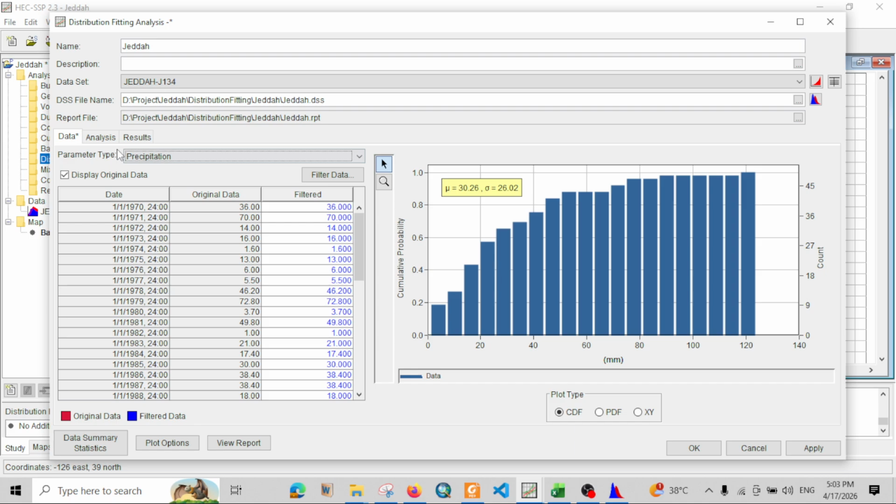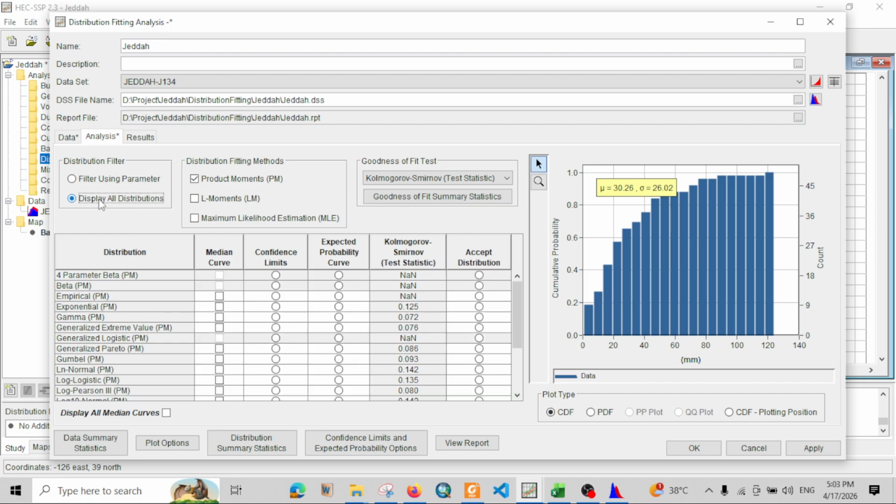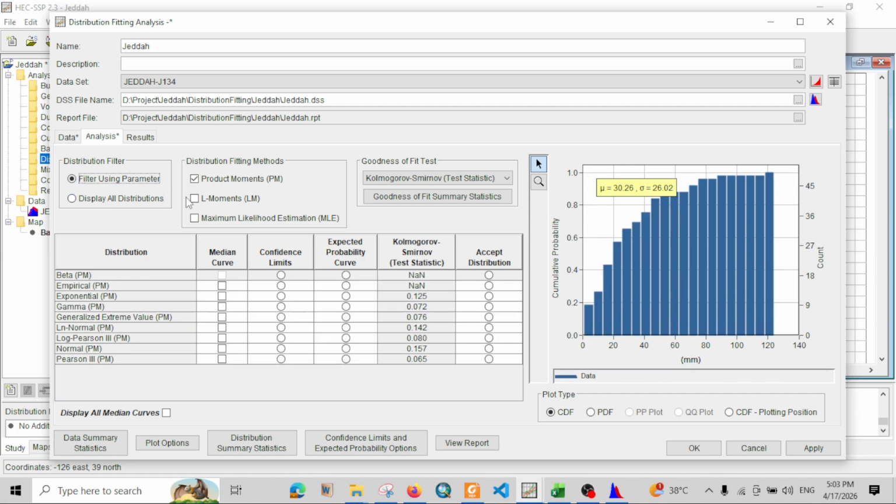We come to analysis, and you choose to filter using parameters or display all distributions. You can see all distributions at once if you want, by just checking this one, fitting the distribution like this, or you choose by filtering.